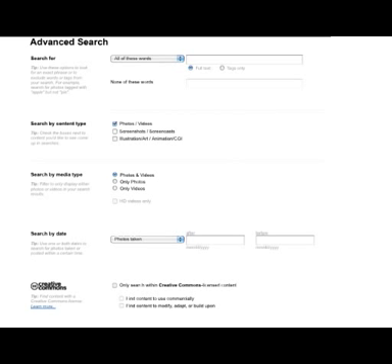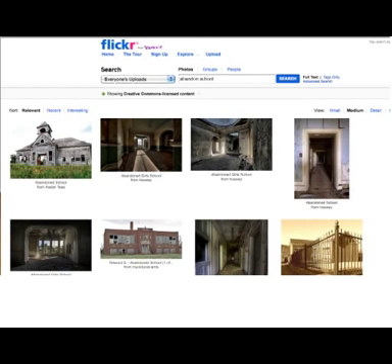We need to model this for students, and we need to make sure students are using images that are licensed under Creative Commons. There's nothing worse than making an entire presentation and right in the middle of the image there's a big watermark that says iStock photo or something like that. By clicking here, we are going to eliminate the ones that are copyrighted only.